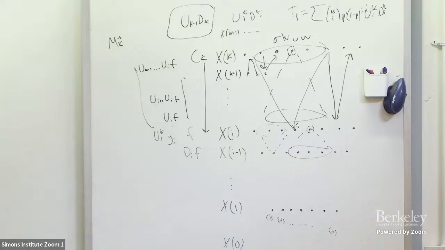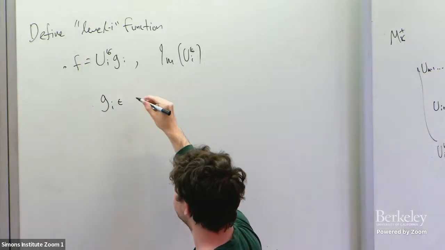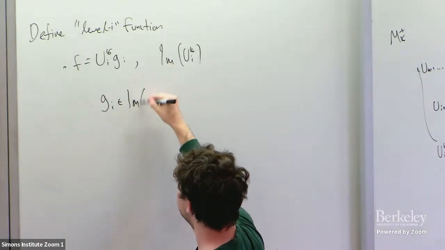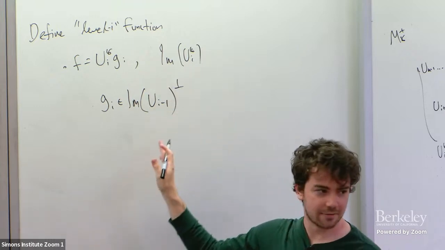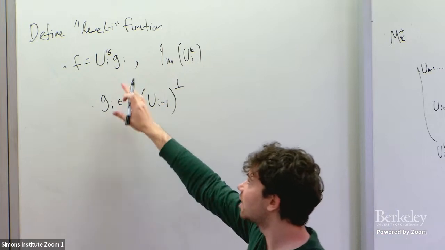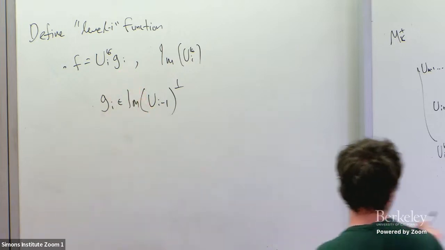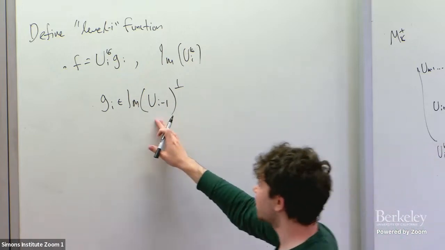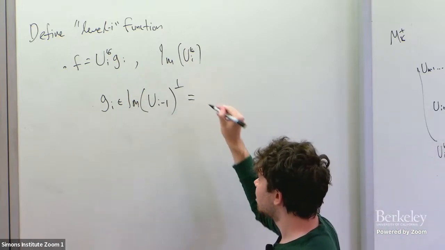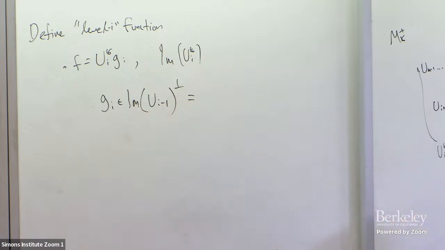And so to do this, we'll look at this space where we only lift functions GI, and we want to ensure that GI is in the orthogonal complement of things that come from one level below. So we're going to force lifting functions at level I that are orthogonal to everything that is coming from below. And this has a very nice representation, so maybe I should write this over here.